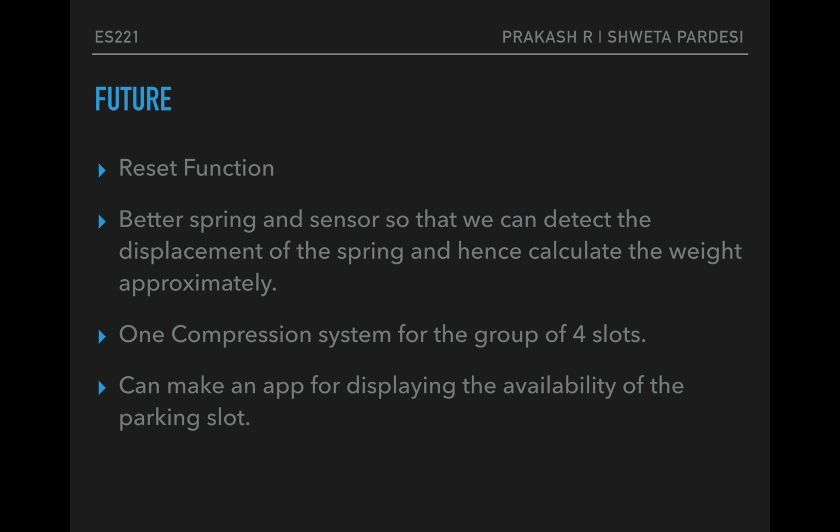The future. A reset function can be implemented in the future. Better spring and sensor, so that we can detect the displacement of the spring and hence calculate the weight approximately. One compression system for a group of 4 slots. In that case, we have to assume that no two cars come at the same time. We can make an app for distributing the availability of the parking slots instead of displaying it.